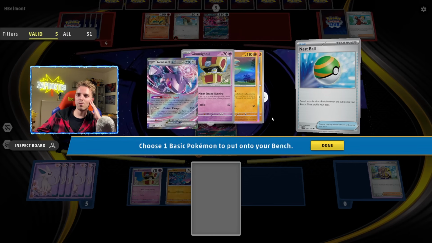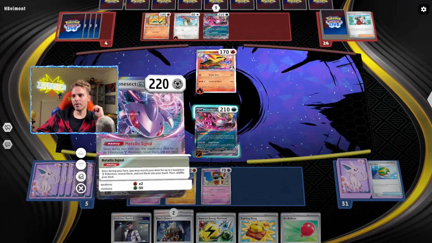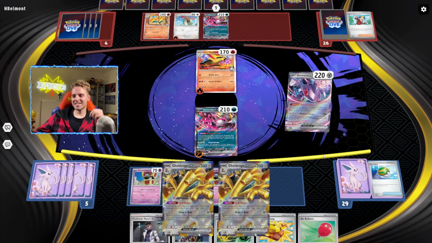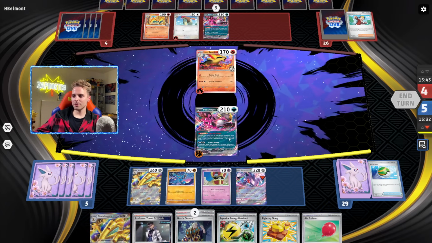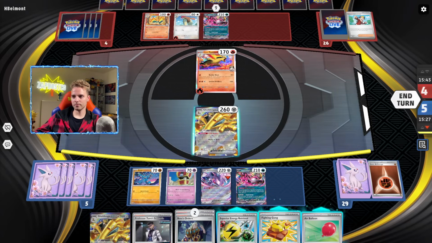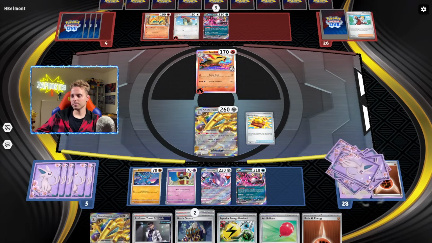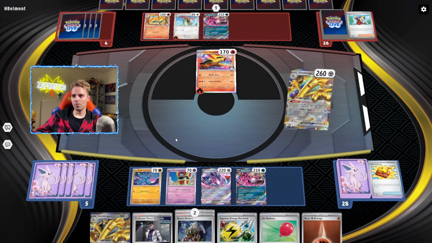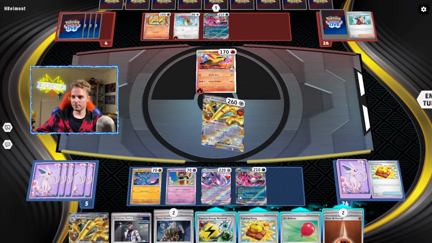I know I'm setting up more Pokemon and they could have Bulbasaurs, but at this point we need to get rid of all their attackers. It's such a bad matchup. Such a bad matchup. Retreat. More draw power. Fighting Gong.